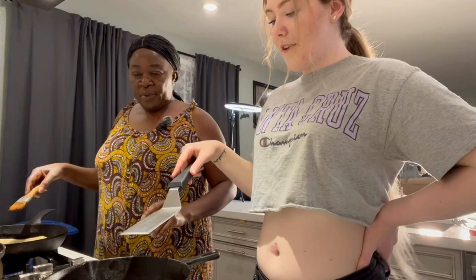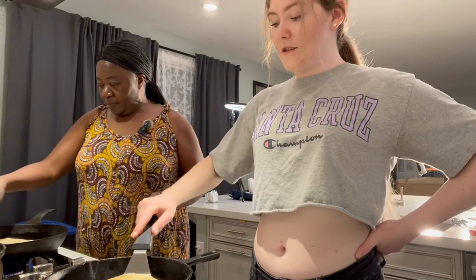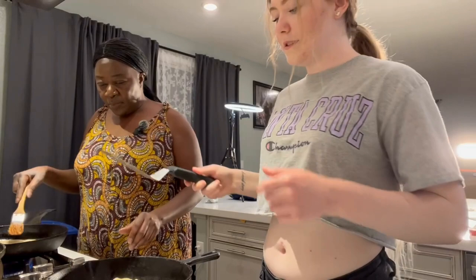So should it be brown or should it be this color? A golden color. So just continue flipping till it's ready. Oh, flip it again? Yeah. So then both sides are just cooked.